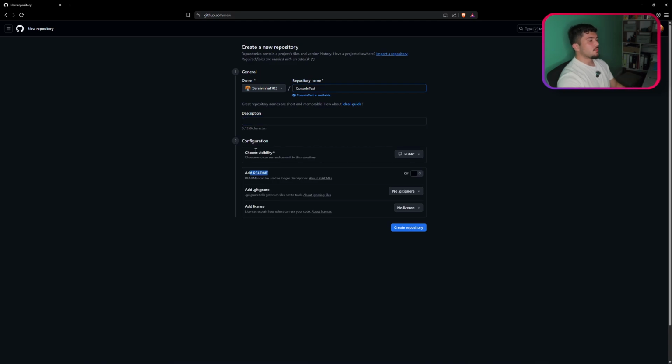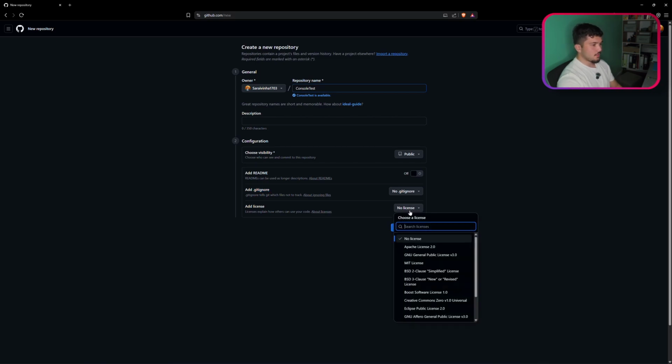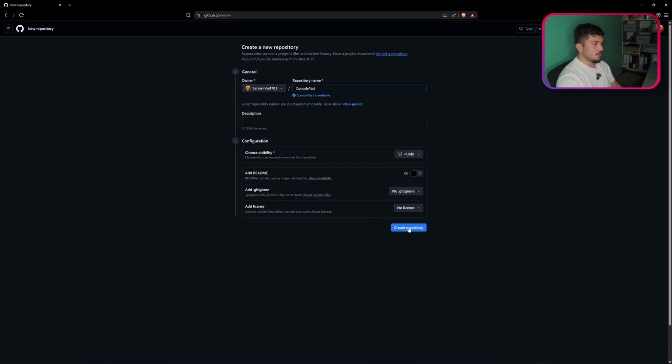And then in here we have some configurations for the repository. We can choose the visibility, which is public by default, but you can make it private. And you can also add a README file, but we don't need to because we are going to add it through the code. And we already added the gitignore, so we don't need to add it again, so no gitignore. And there is also the license, which I just keep as no license. I think this MIT license is for free use, but I'm not sure. Or maybe this Creative Commons. And now you can just create the repository.